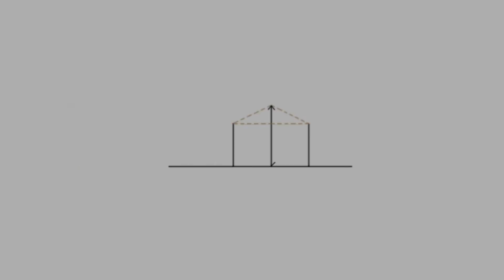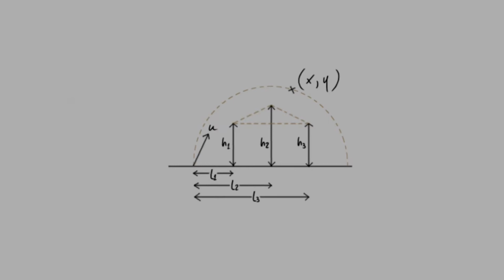Firstly, we drew a diagram of the problem. H is the height of the house in certain places, so we have a H1, a H2 and a H3, and likewise L is the length in certain places respective to those H's, L1, L2 and L3. We then determined the following key variables.